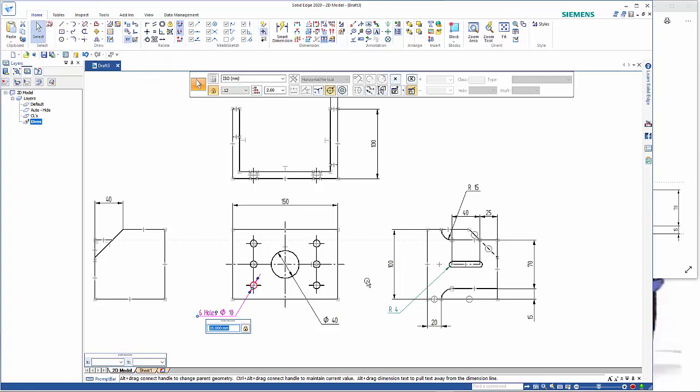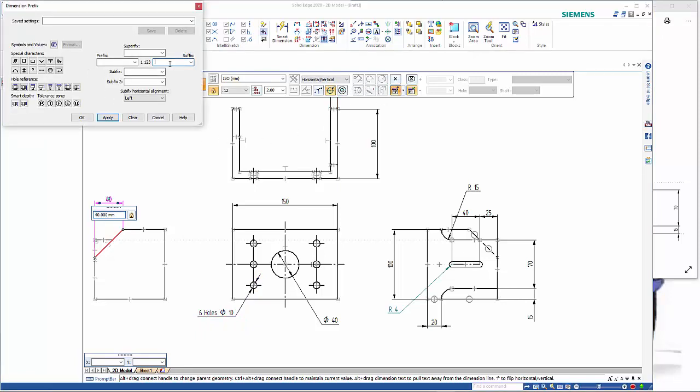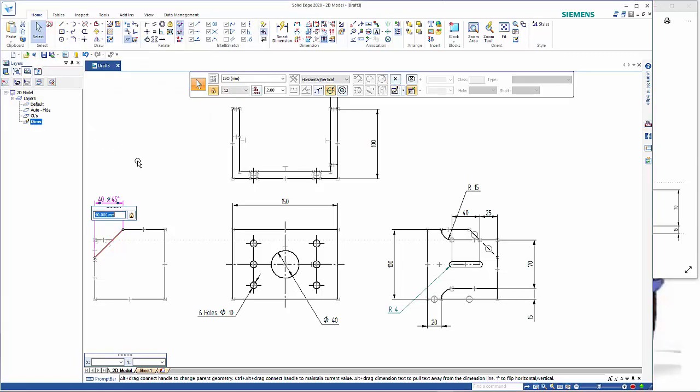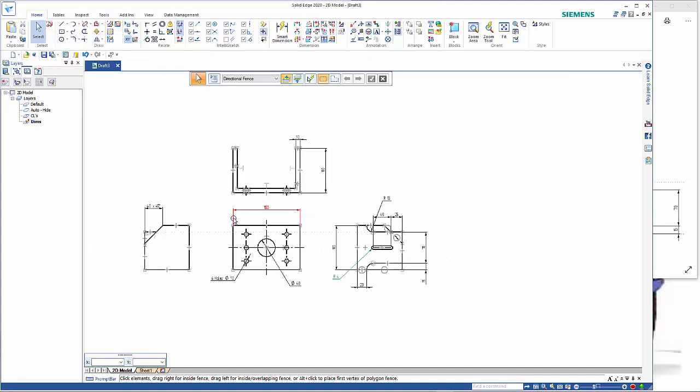And this one here I wanted to change, so prefix copier, so I want to do times 45 degrees, and that puts that on there.